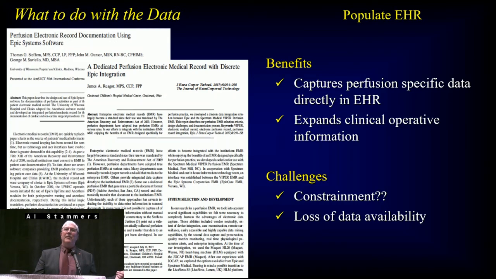I'm not a big fan of this, and the reason being is once it's in Epic, anybody here ever try to get massive quantities of information other than individual patients out of Epic or Cerner? It's hard. It is very hard to do any type of statistical analysis. While if you take the data from an on-cloud system or PDS or others, you can then go ahead and do very simplistic descriptive statistics to get that, aha, I've got to look a little bit deeper at this particular parameter, whatever it is. So even though they're doing this, I don't know if it's actually of great benefit other than to say you've got data in the EHR.